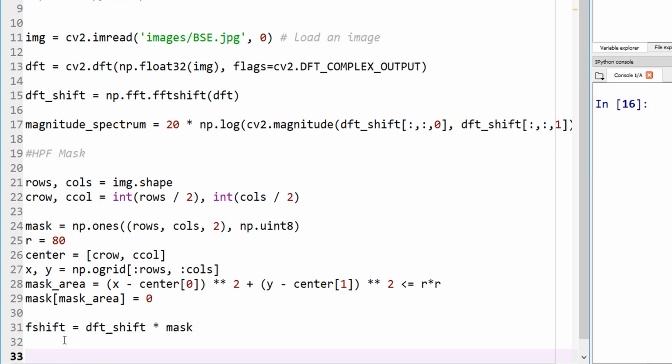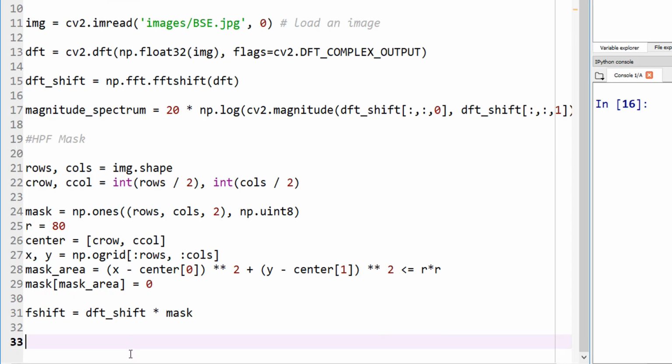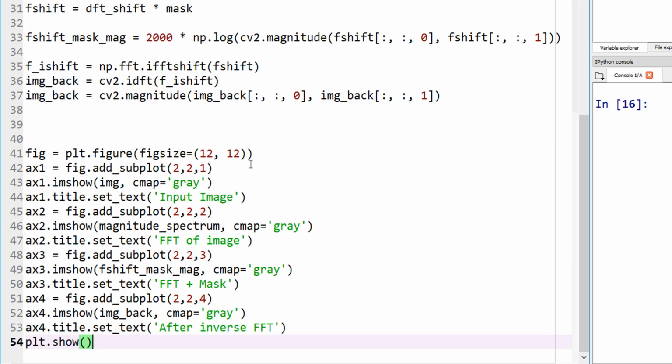Okay, so let's go ahead and visualize this, and let me copy the code I got for visualization. There you go. So all we have done is, again, this is where we were, and F shift mask, again, this was 20 times log something. I multiplied by 100 so we can see a magnified image. Otherwise, the image looks very faint. So this is our magnitude, and I am taking this and we are doing a reverse shift here.